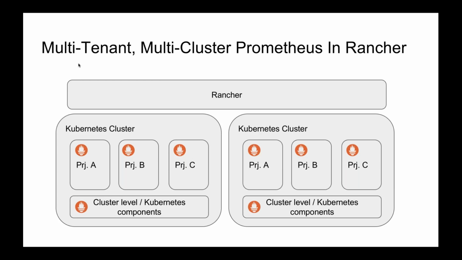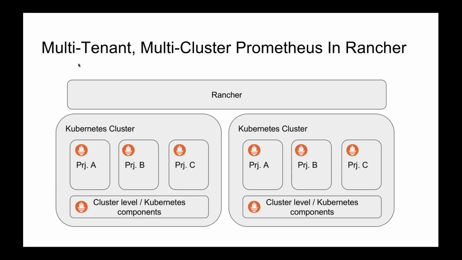So at a high level, you have Rancher managing all your Kubernetes clusters, and then your cluster level Prometheus is monitoring your cluster level stats, your nodes, your Kubernetes endpoints, etcd, and the various system components.